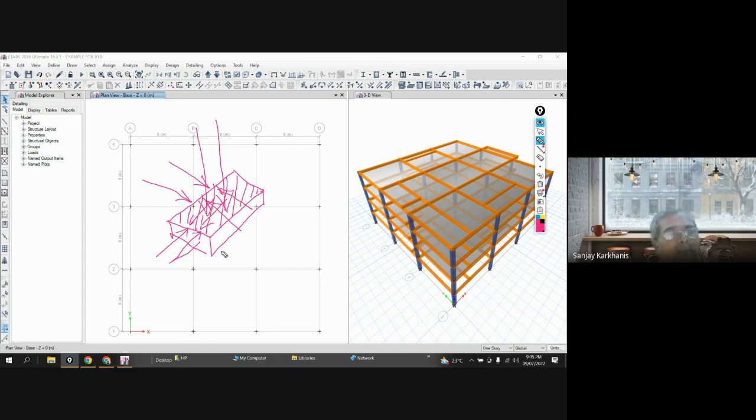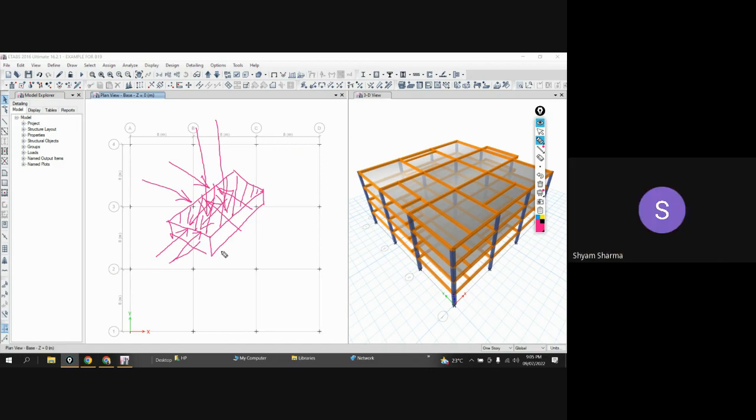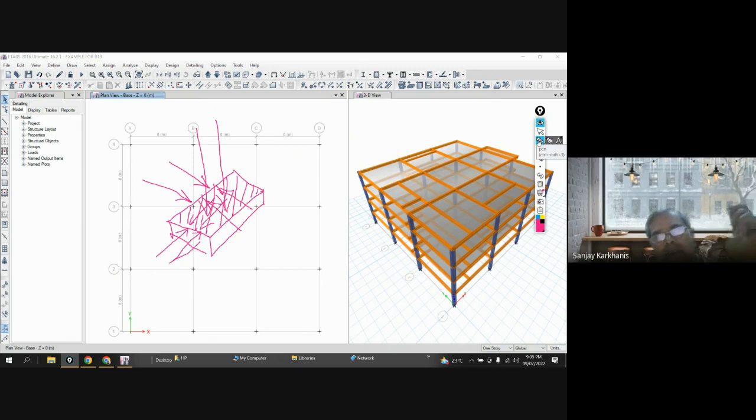How it will resist this? How much will be the deformation? That is the study of strength of material and theory of structure. वही सीखा ना हमने वहां पे. Yes sir. See, civil engineering is a common sense. The only thing is that common sense is not very common. Yes or no? Yes sir.